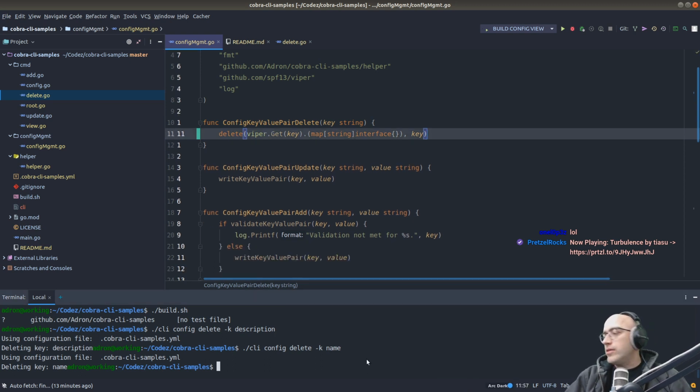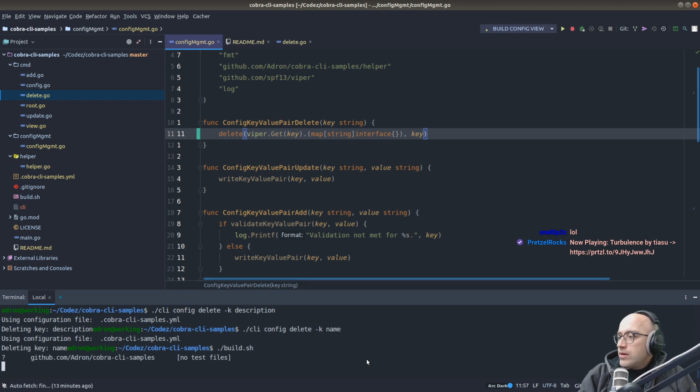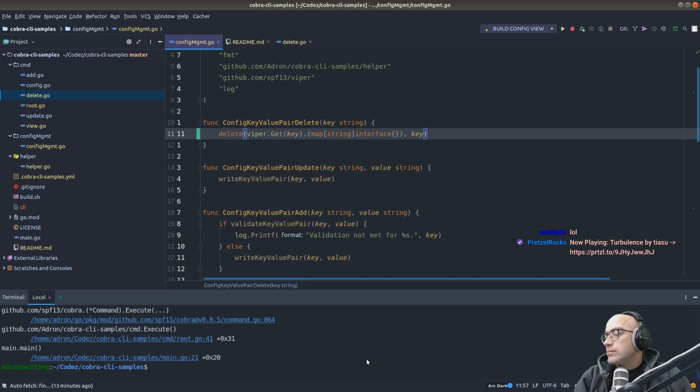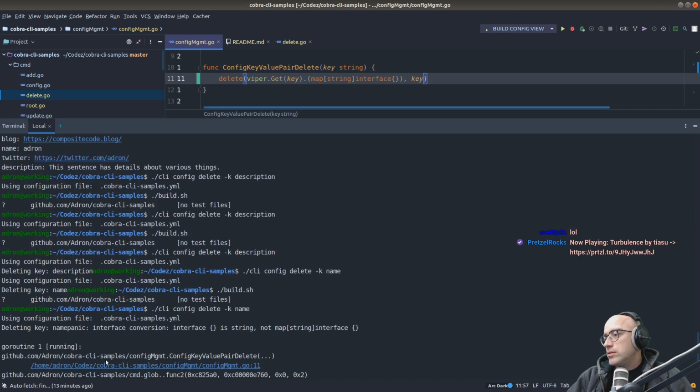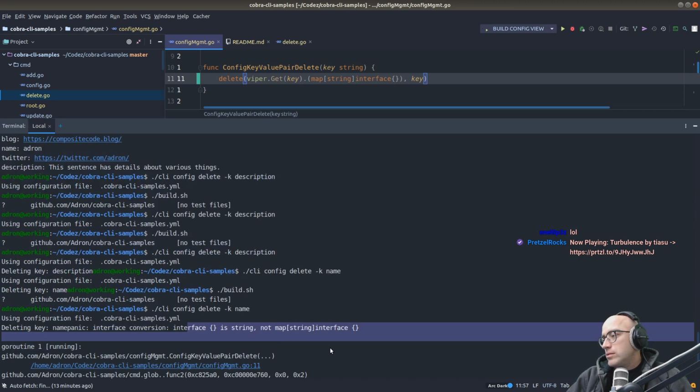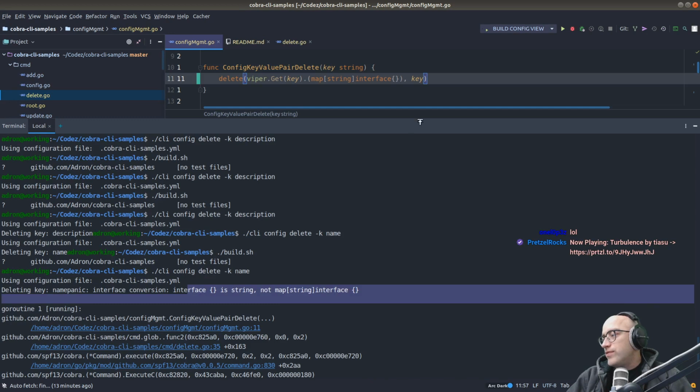Alright, I'm gonna try this crazy ninja mess nonsense. Nuke that sucker. And it thinks it's a string.